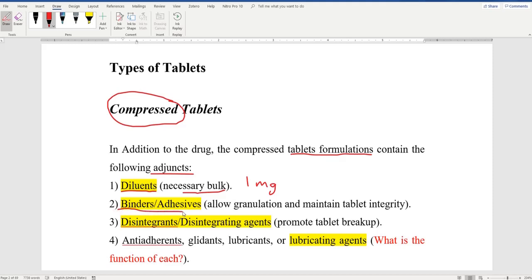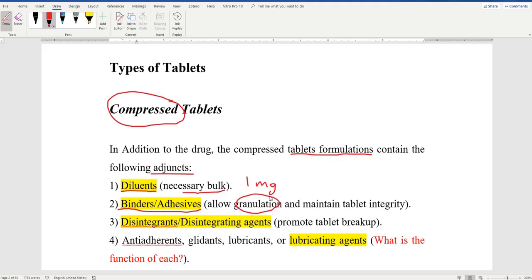But the other group of ingredients that we may need is the binders or adhesives. And here I want you to remember the topic about powders and granules. If you go back to this topic, you remember when I was talking about wet granulation. I said that we add a binder, a material that usually dissolves in water, and we use water as a vehicle. We add this vehicle containing the binder to the powder mixture in order to wet the mixture and bind the particles together to form granules, isn't it? It allows granulation to happen by sticking the particles together. Isn't the binder helping in gluing or sticking the particles together, allowing granulation?